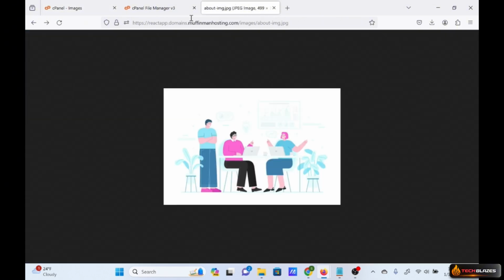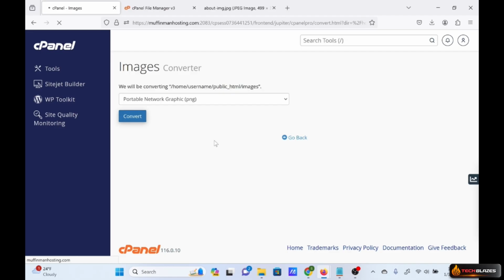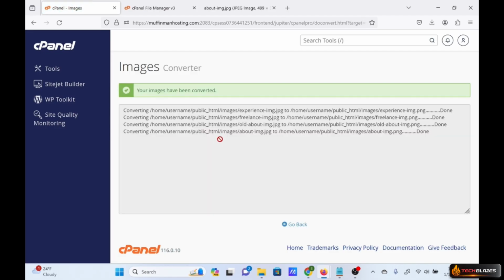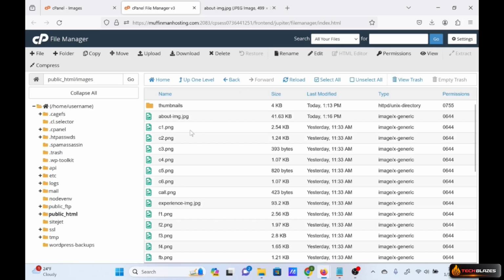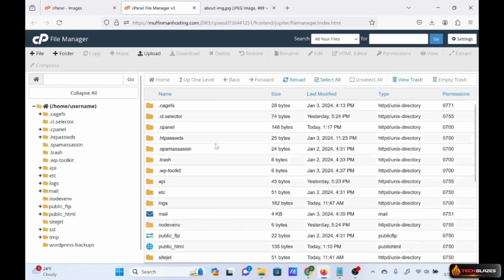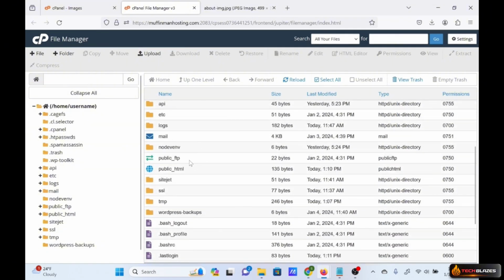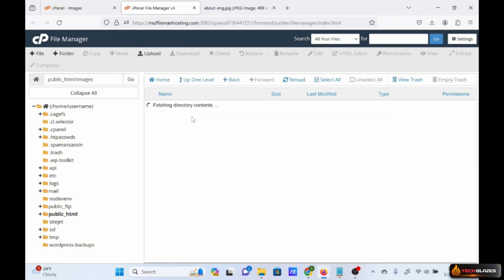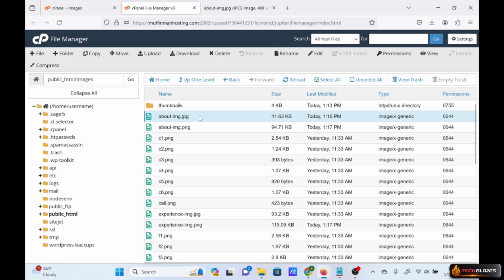All of these are JPEGs right now. So let's change them to PNGs and click on the convert button, and it will go through and change all of the images. There we go. So we'll go back, and you can see the ones that weren't PNGs before are now PNGs. So if we go to public HTML, images, oh, that's confusing.